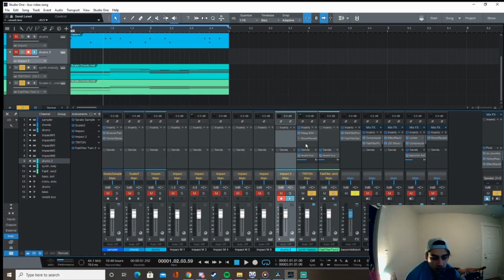If you want your reverb to be more presence enhancing, and you want to do a change in the mix on the track, then I would suggest sending it. And yeah, that's what I have to say on the sends and the insert channels when people are doing one bus ads for reverb.